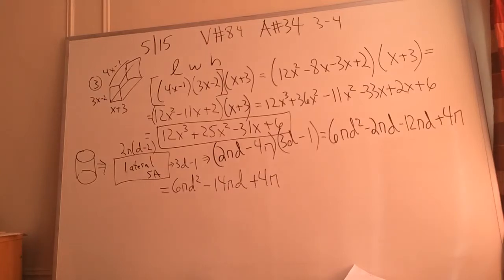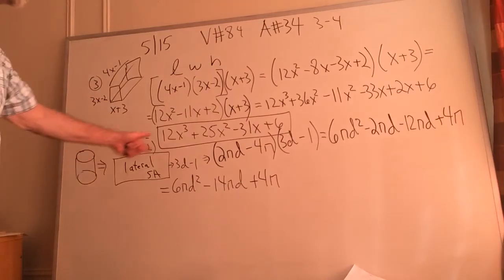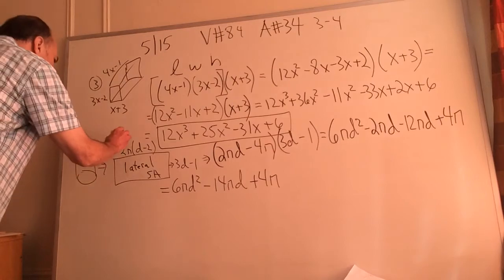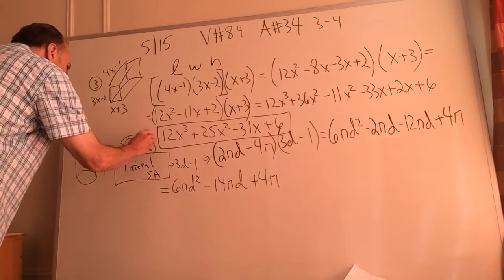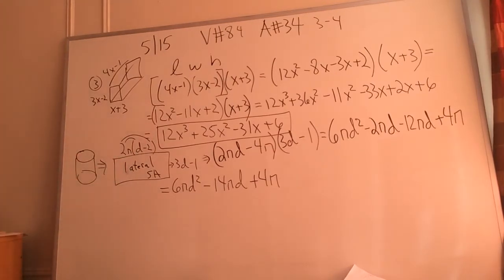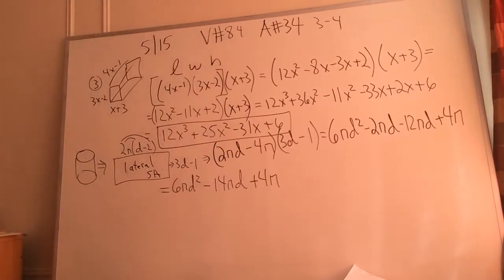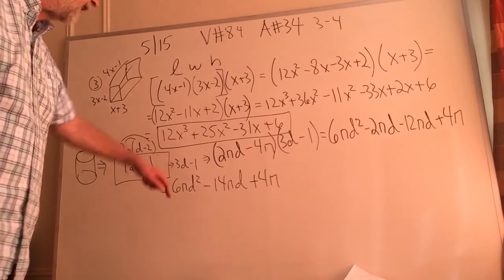And that's really what's going on. And you might say, well, why would you want to do that? Well, as time goes on, we'll see why. But in any case, without doing restrictions or anything like that, we'll just do our monomial times a binomial, since there are no like terms here. And we end up getting 2 pi d times minus 4 pi. And then we multiply it by the height.